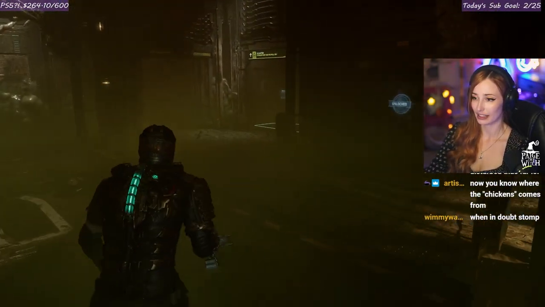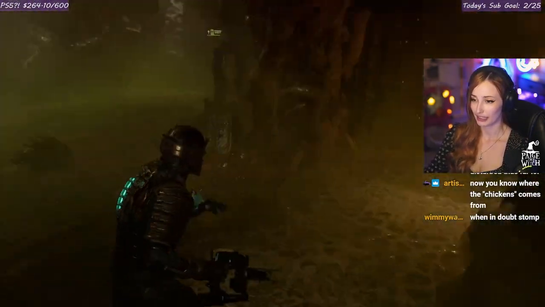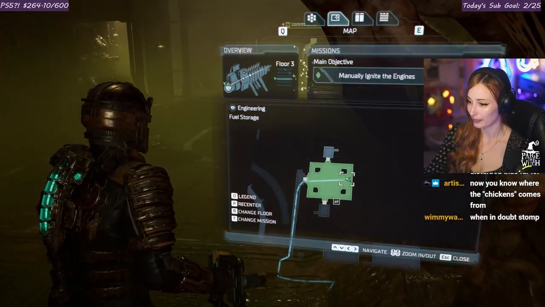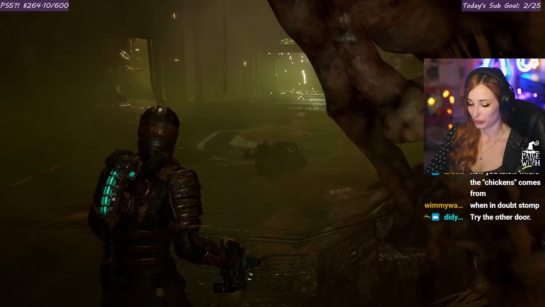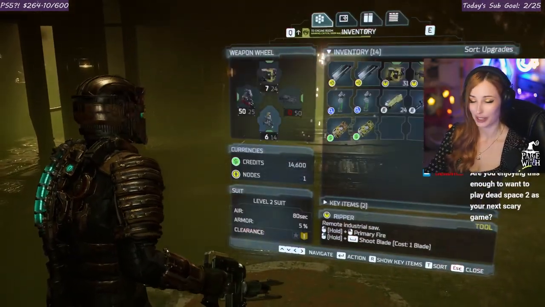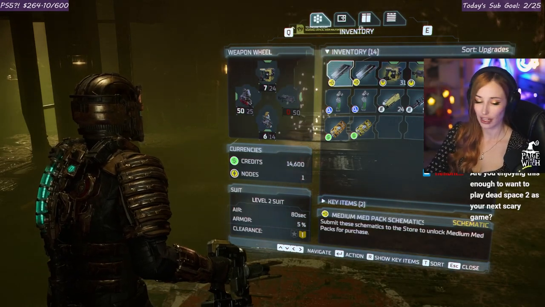Okay, stasis. That's a problem. Please give me a stasis thing. Is there one anywhere on the map? No. And I don't think I had one in my inventory, did I? No. Let's see. Okay, we gotta find another way around then, right?